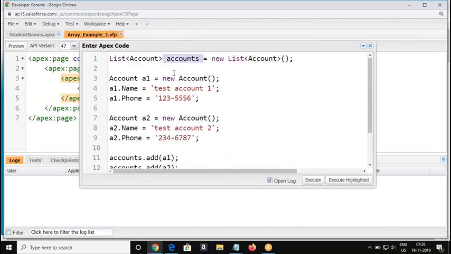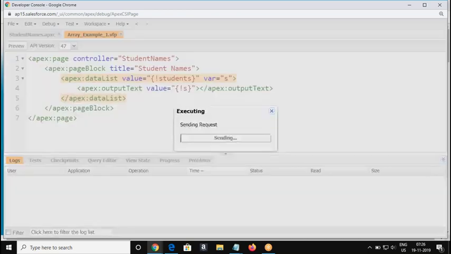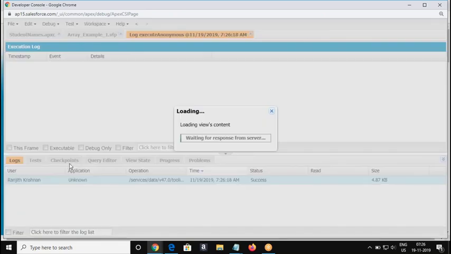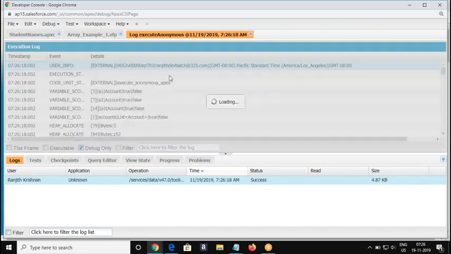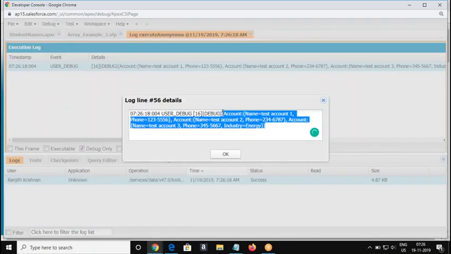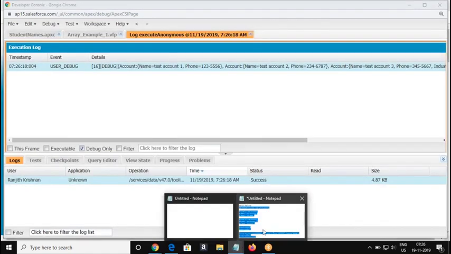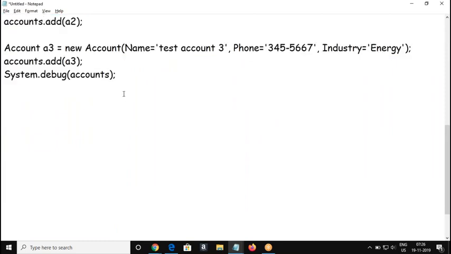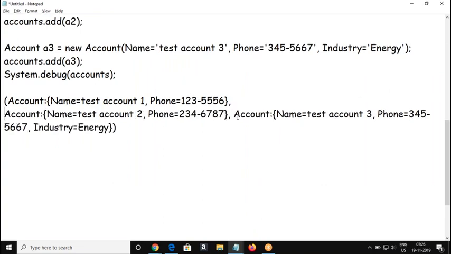We declared one list, created 2 account records, added them, and again added 1 more account record, then finally displayed this. It gives output like this. The developer console may not display all the values if it goes beyond the limit. I just inserted three account records, so I'm able to get the values.